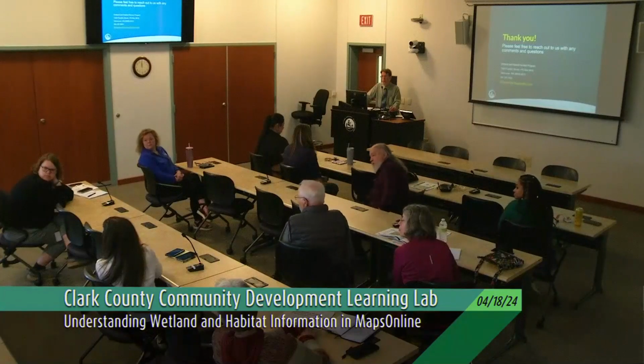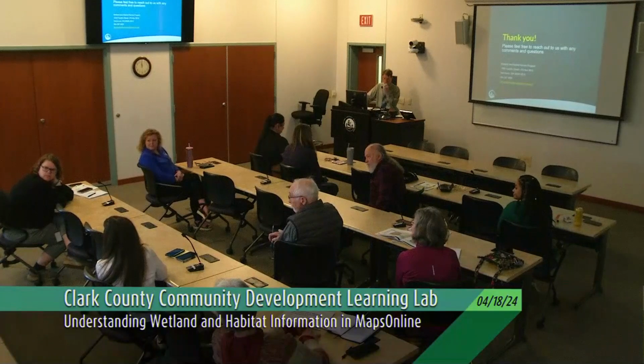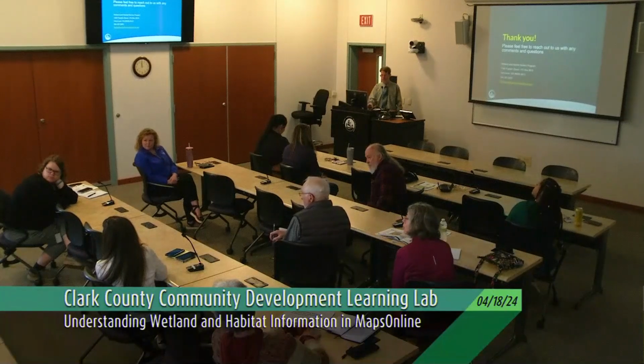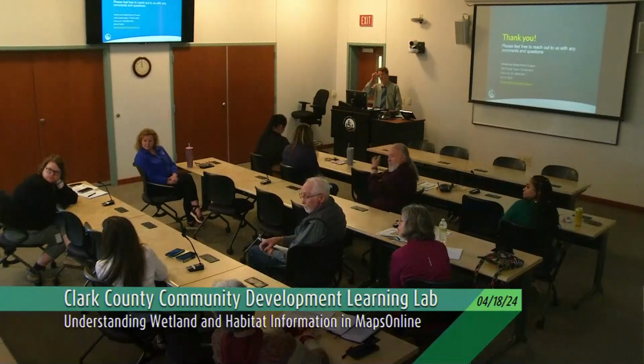So I can elaborate on that a little more, because when we do look at a site, when you come through our process, we have the ability to create a mask. When the National Wetland Inventory and the county model are brought into that potential wetland presence layer that you see in MapsOnline, the mask will actually overwrite the data. So when we've been to a site, we map what is in those inventories and what we have verified is not wetland, so that the potential wetland presence layer does update, but we do not edit those other data layers.